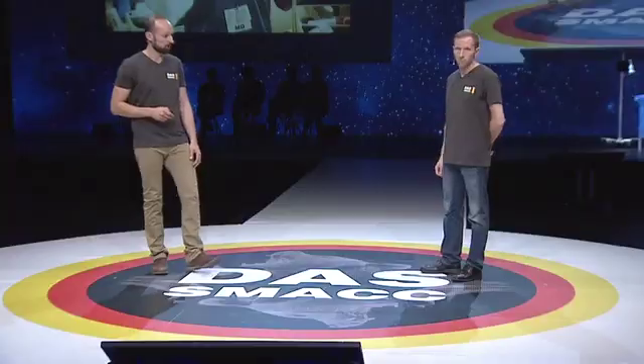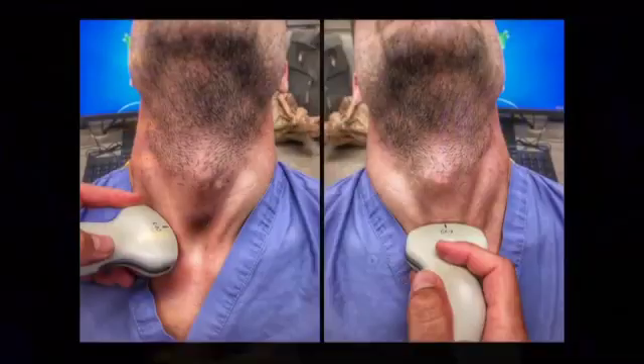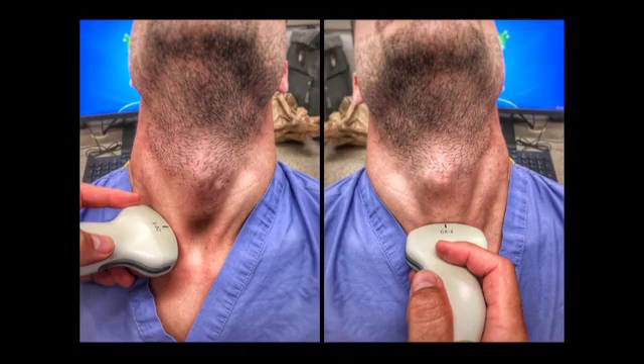As far as actually placing it on the neck, you're going to want to place it at either the suprasternal notch or a little bit lateral. Most places I've read place it in the suprasternal notch, but I actually like to see the esophagus at the same time as the trachea. A lot of times the esophagus is going to be behind the trachea, and the air in the trachea is going to block the sound waves from getting to the esophagus — air actually blocks sound waves on ultrasound.